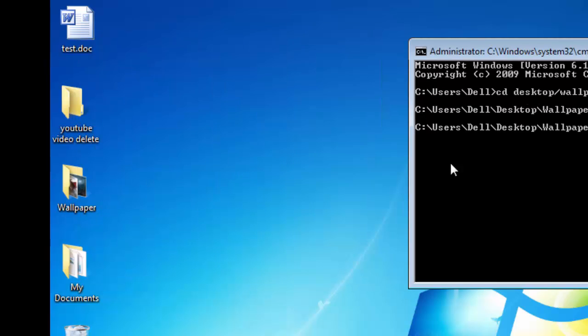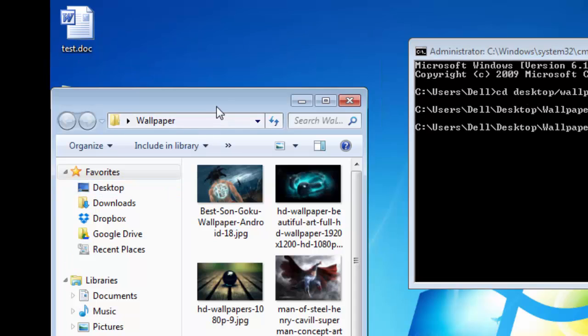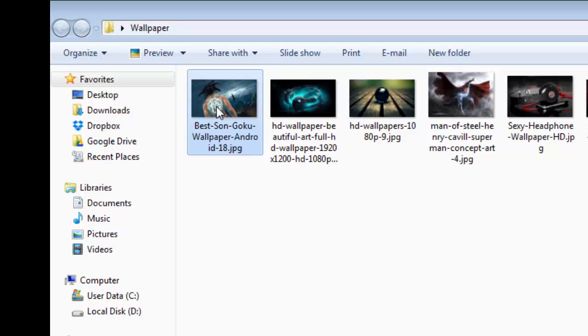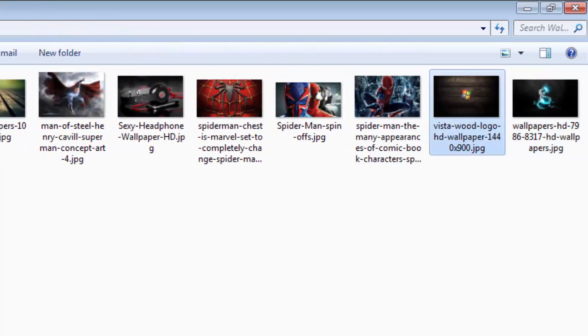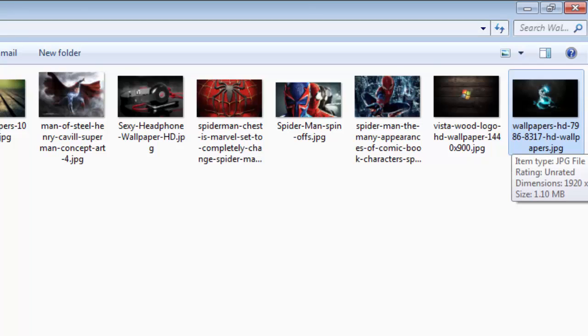Let me now open the folder to see whether all the files have converted to .jpg extension. Let's look at the last two. These are also now jpg extension. This process of changing file extension works easily on Windows 7, Vista and Windows 8. While the process to change file extension is really simple to follow, you should be very sure about the new extension that you are using, otherwise the file may get damaged.